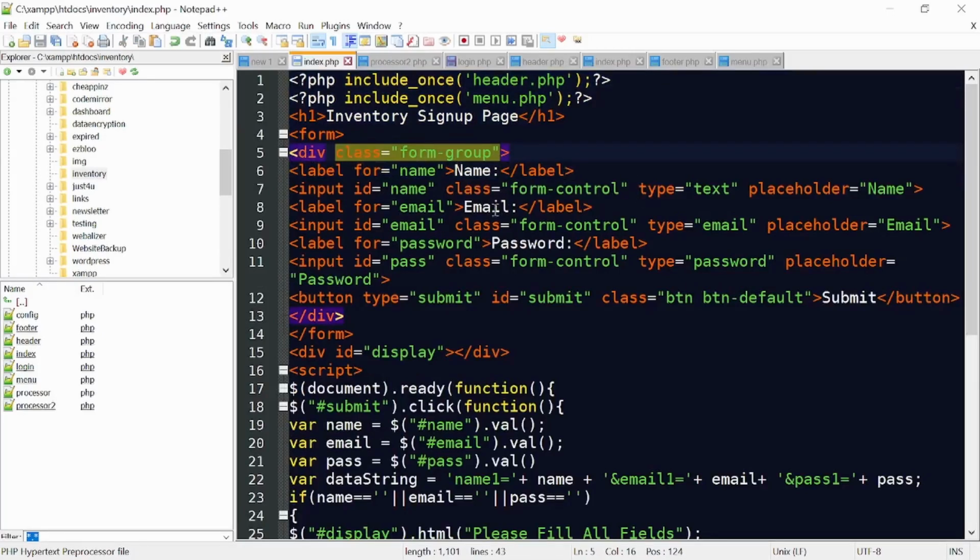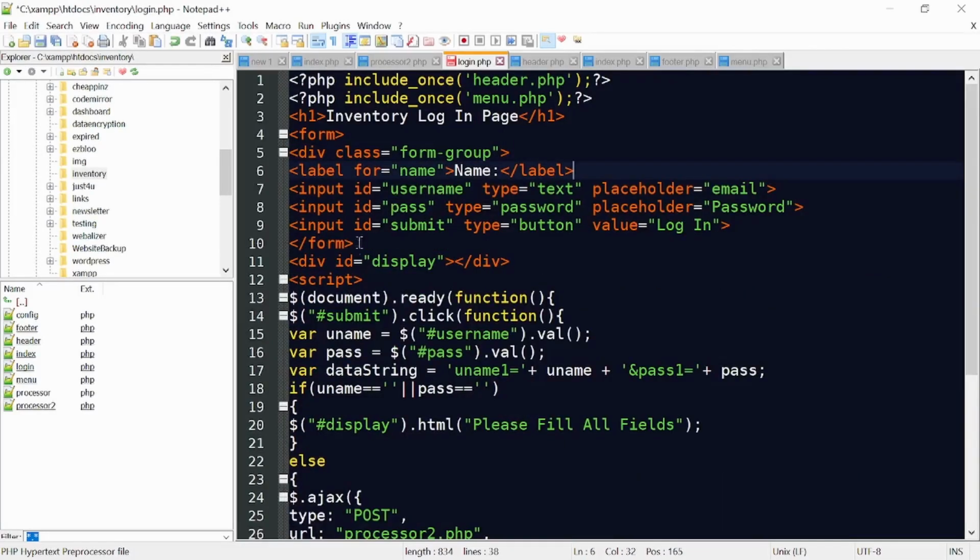I guess we can follow the same thing, but I think a lot of times people will close it out after each input field, but we're not going to do that. We'll just follow suit right here. So right before the closing form tag, we'll put that div just like so.